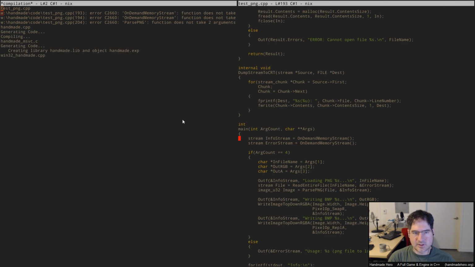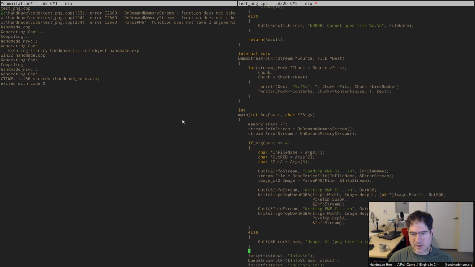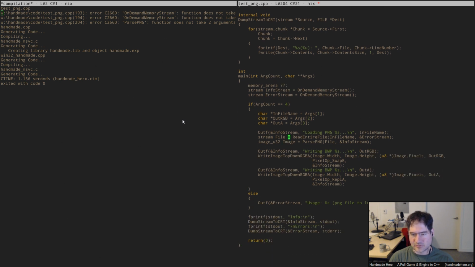There we go. So now all that stuff is coming from the system correctly. We want here to create one of these memory arenas. And the only thing is we don't really know how to create it yet because we're in a test app, not in the actual game. So we have to cross that bridge in a second here. But other than that, it's pretty straightforward. We're just going to do something like this.